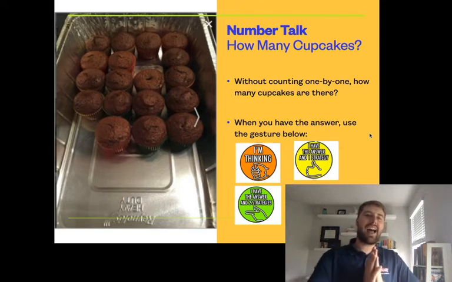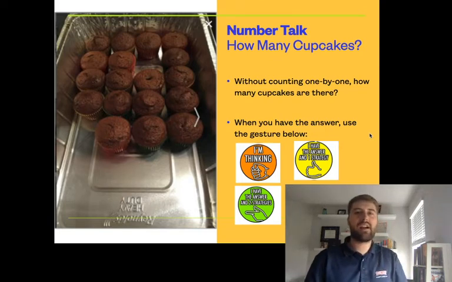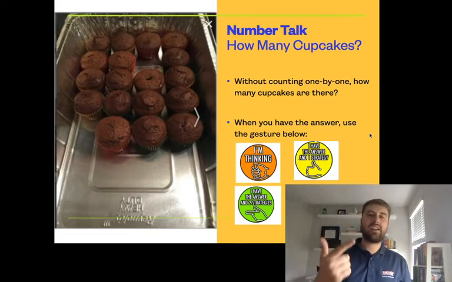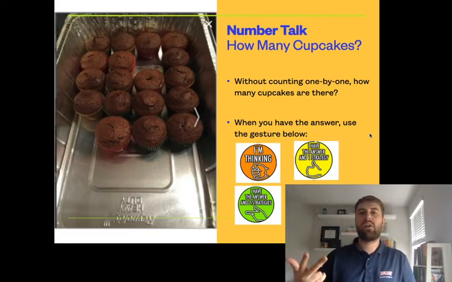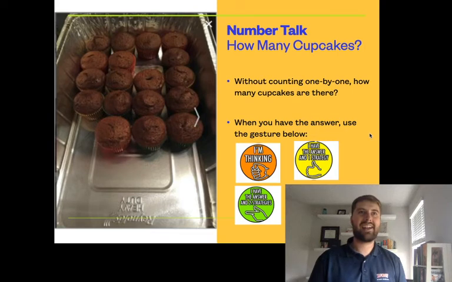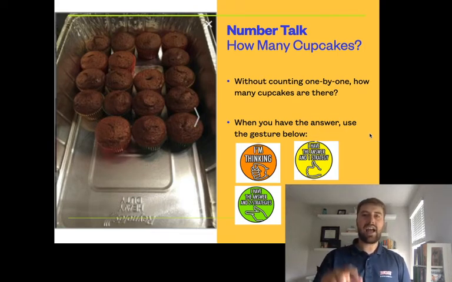Awesome. I would love for you to share your thinking in a comment, in a discussion post, or tell me another way. But I know that there are 18 cupcakes. What I did was count the 4 across the top and the 5 on the side. I multiplied 4 times 5 to get the total number of cupcakes of 20. But then I saw there were 2 missing. So I subtracted that missing one up top and the missing one from the bottom from 20. So I did 20 minus 2, and I got 18.